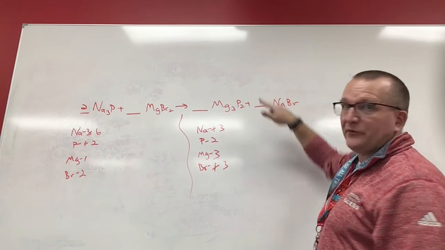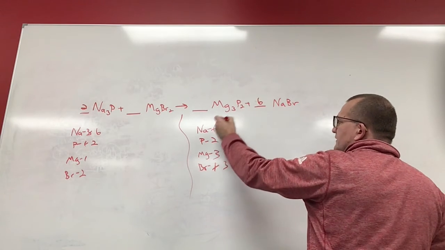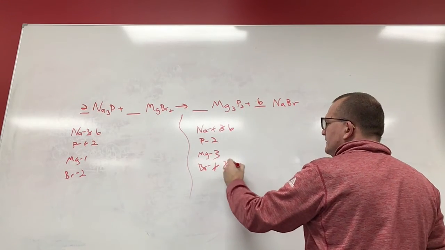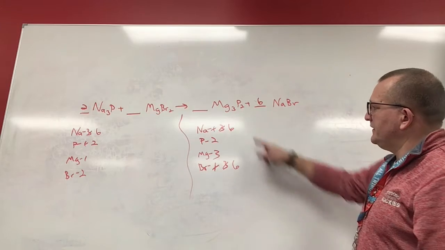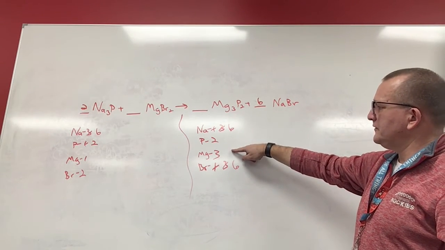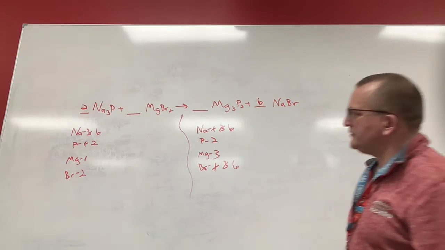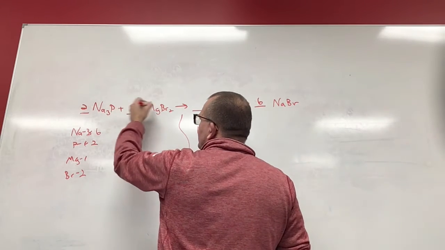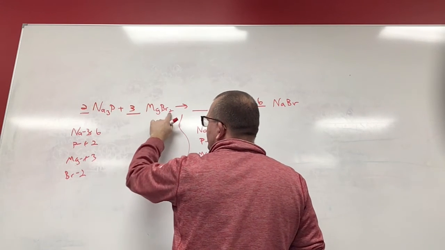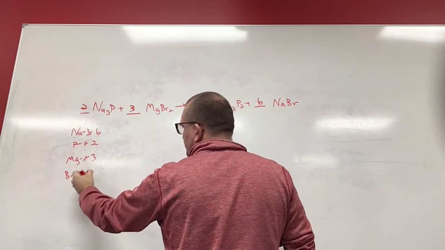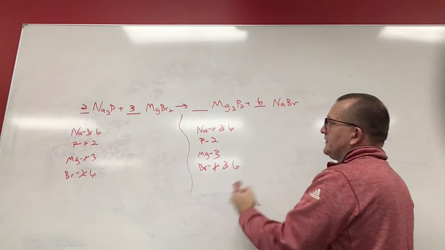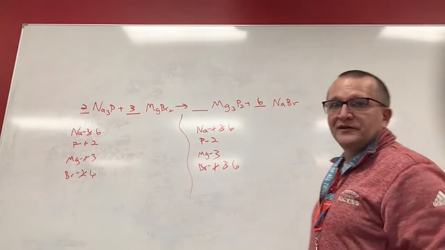Well, I erased that 3, and I put a 6, 6 Na, 6 Br. Nas and Ps, my 3s, or my Mgs are 3 and 1, so I put a 3 here. Gives me 3 Mgs, and in the process I got 3 Br2s, which is 6 Brs. Now I'm balanced. 2, 3, 1, 6. And that is number 6 on this assignment.